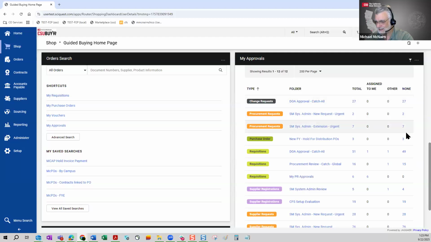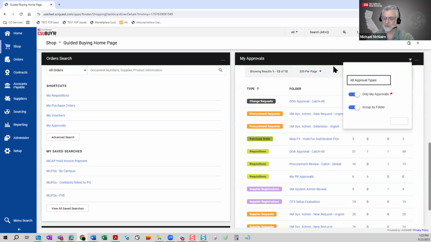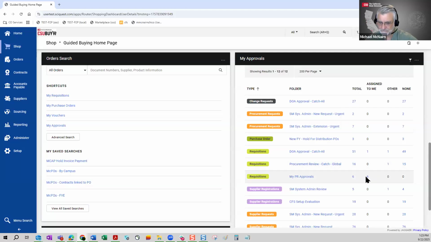And I can see in the right-hand side column the number of documents in this area. I'm used to seeing something in procurement review catch. So I see there's 15 that are available but not assigned to anybody, 16 total. 0 assigned to me and 1 assigned to one other person. So that's just another little tip and trick about how to manage this approval widget by these folders and grouping here. So that helps a lot.